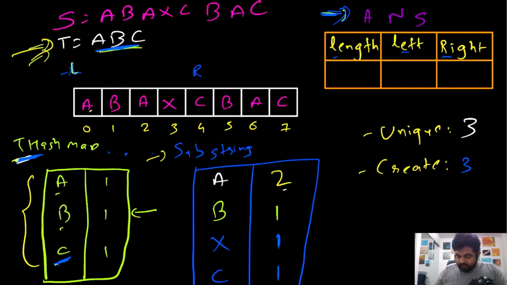So first of all we are going to check that okay, what is the length of this one. So length in this case is 0, 1, 2, 3, 4. So length is actually 5, and the left pointer is at 0 position and right pointer is at 4 position, and we are able to add this entry to our answer because we don't have anything before. So that's why we were able to add an entry to our answer.